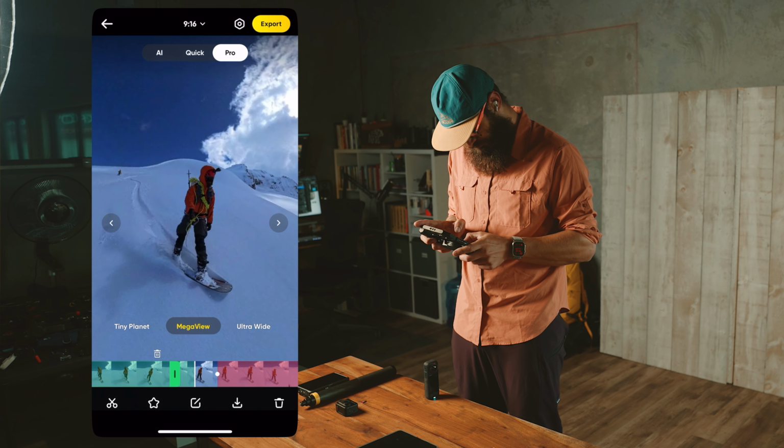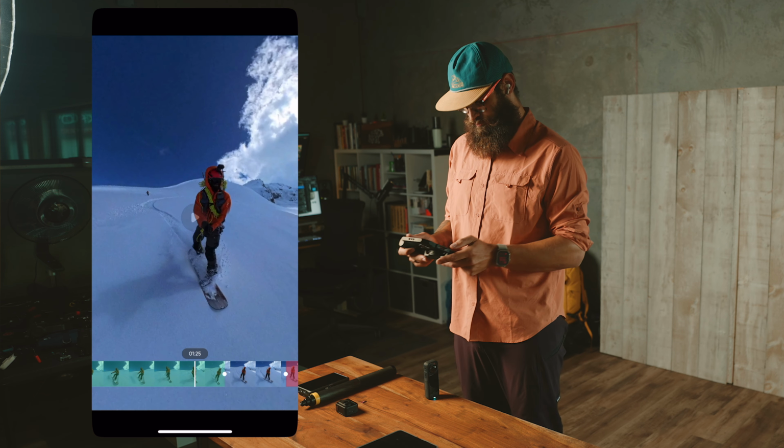But you'll notice here that it transitions between the two seamlessly. So this is actually really practical, where if you want to combine all the tools into one experience, you can do that.